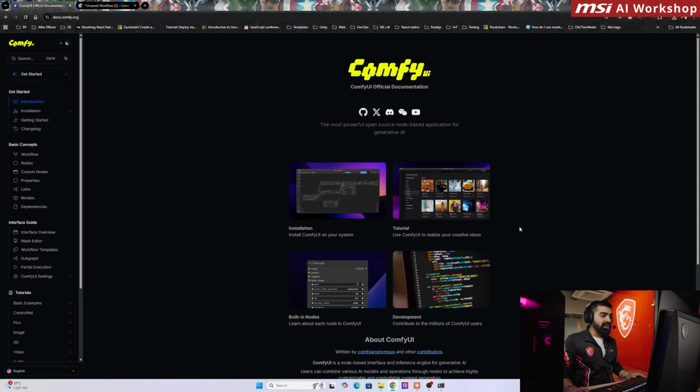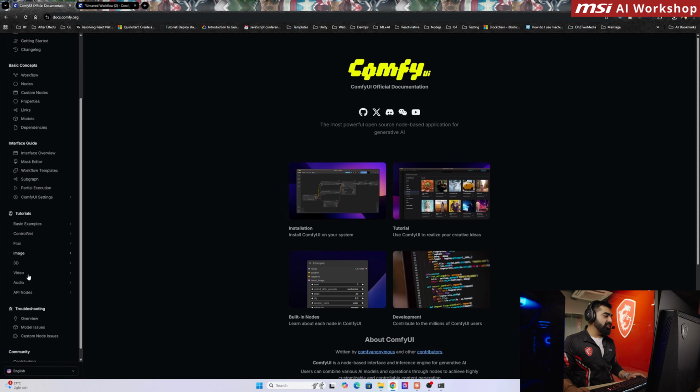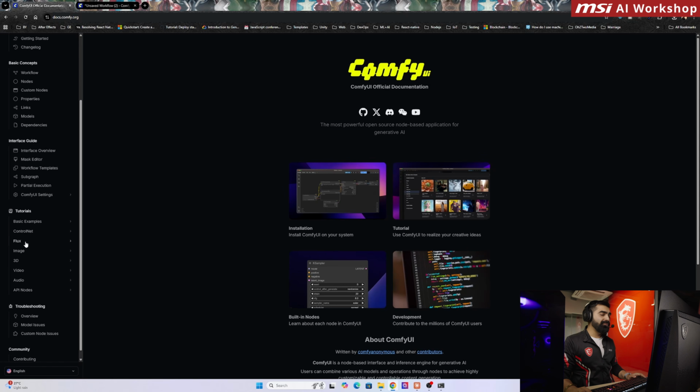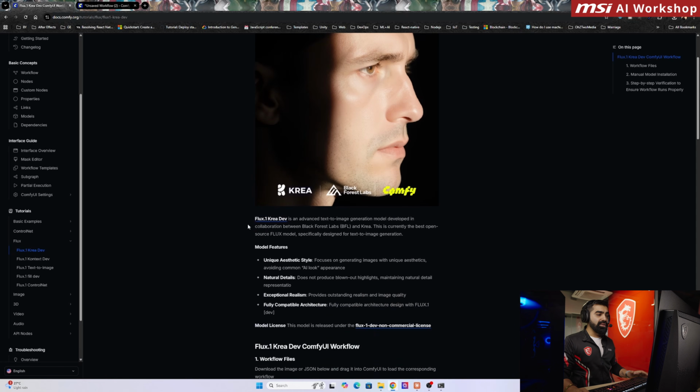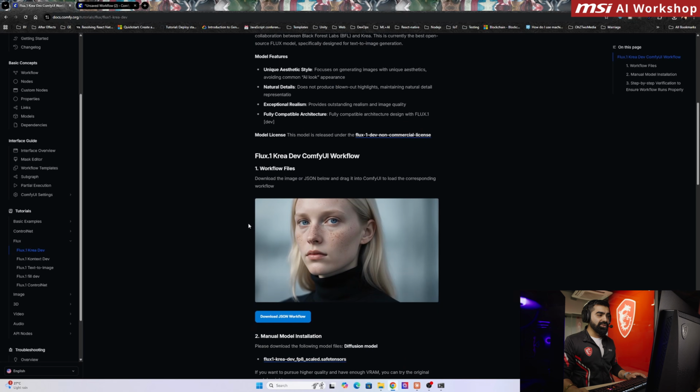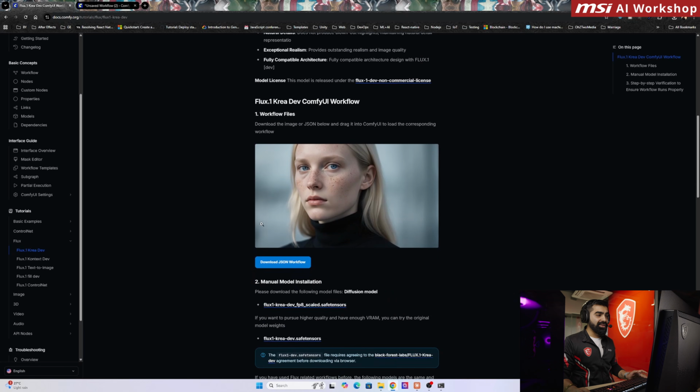So here we are with ComfyUI again. Let's go ahead and check out the images. We are going to go ahead with Flux. Flux is one of the well-known models for creating hyper-realistic images. They are much better in terms of giving the right set of textures and everything. These are by Black Forest Labs. These look really very good, so you will be able to create images as such.